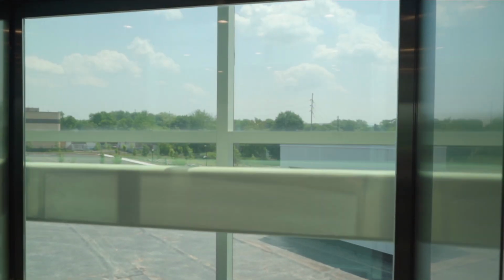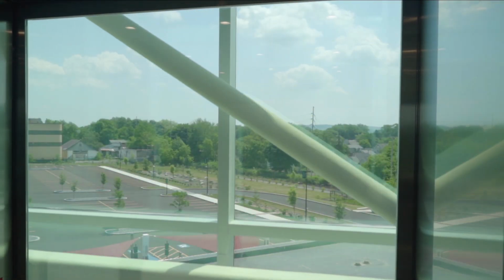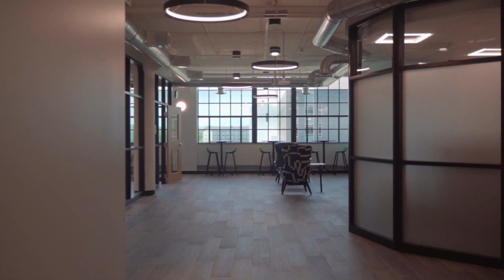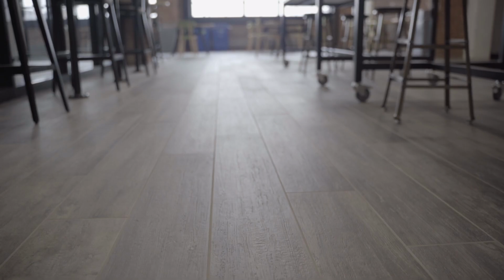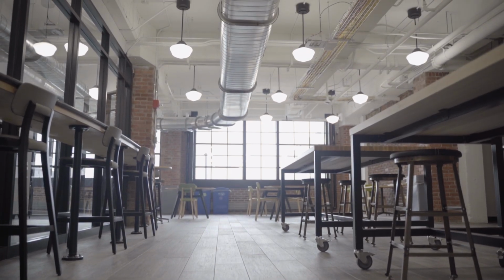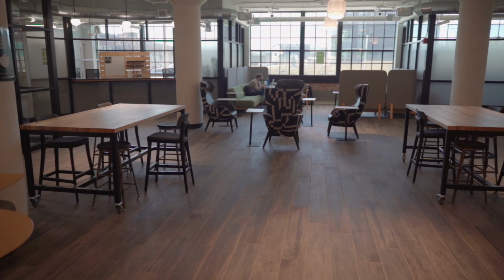The 6-story building hosts the Decker School of Nursing as well as public health and programs in development in the rehab sciences. The Health Science Building features modern design while paying homage to and preserving the integrity of the historic factory. Original open ceilings, exposed brick, and industrial concrete columns complement clean contemporary materials.